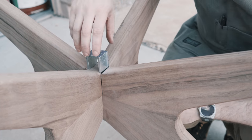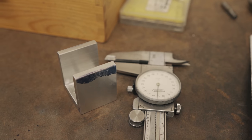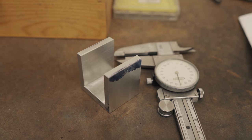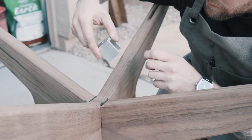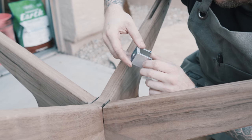So it doesn't fit in right now because that's the major diameter. Yeah, so that'll be at the thickest point of the wedge. It'll be that total thickness. Mm-hmm. So, yeah, I think that'll suit the purpose pretty well. Cool. All right.